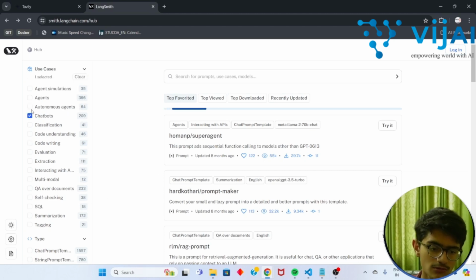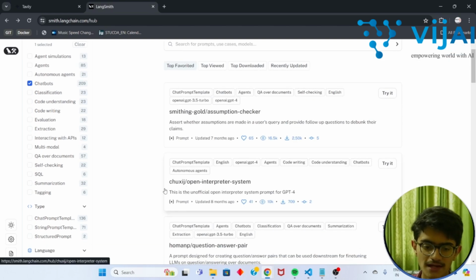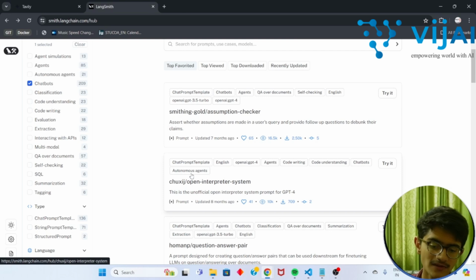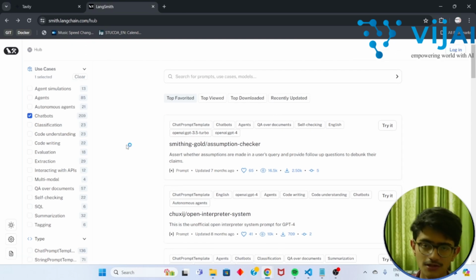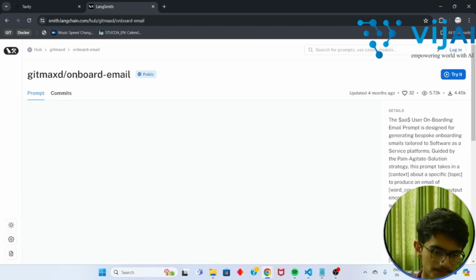Like if you want to build a chatbot, you just click here and you can see all the prompts that have been shared by the community for creating a chatbot, right? So it kind of eases our task, right? We need not create a prompt by ourselves because most of the prompts have been created already, right? And we are also going to use one of these prompts. Okay, you can see there are many more prompts and just try to use it. Okay, these are amazing prompts.